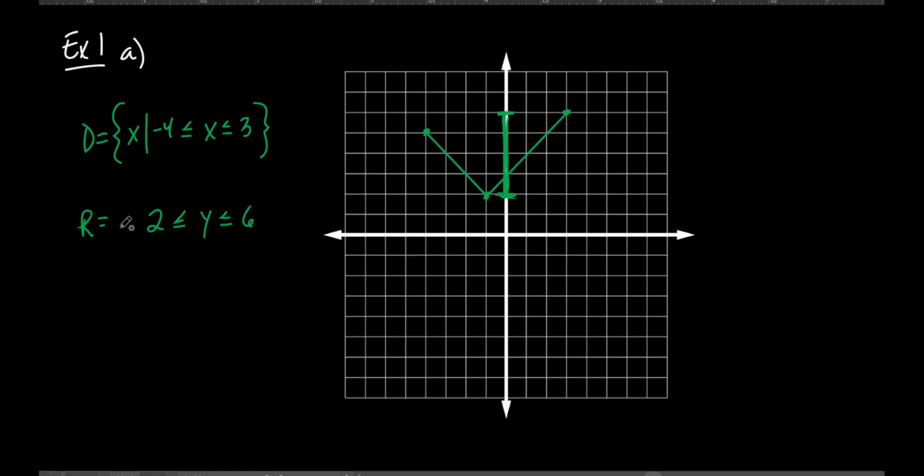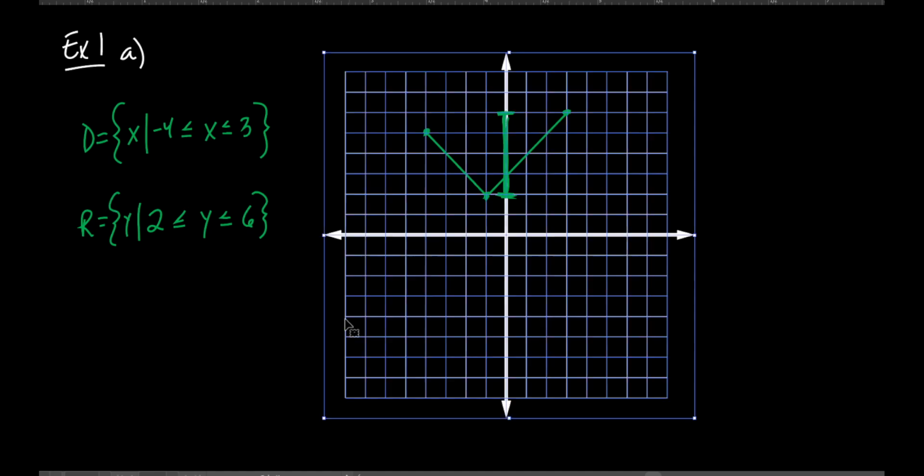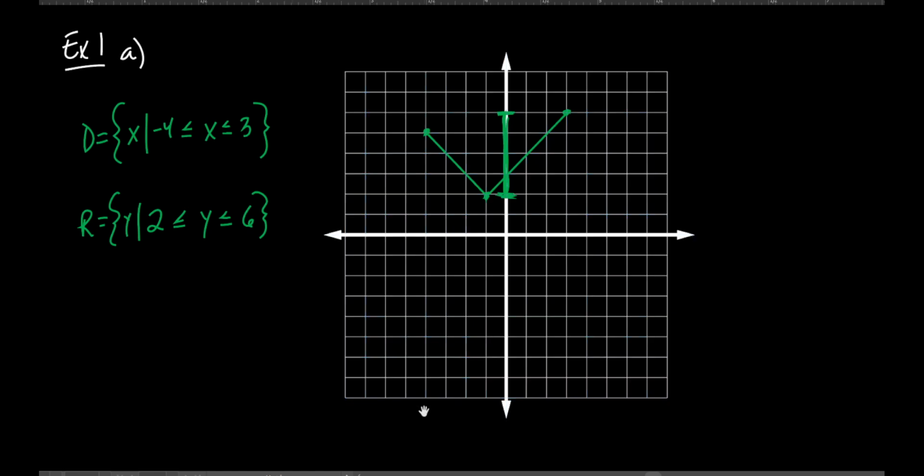That's my range. All right, and how do you think they write this? They say y such that, all right? And that's technically how you write it. If all you did was write x is between -4 and 3, it's fine. I would accept that. No big deal. But they want you to get used to that fancy notation. Is this making a little bit of sense as far as domain and range? Yeah. All right. Let's do another.